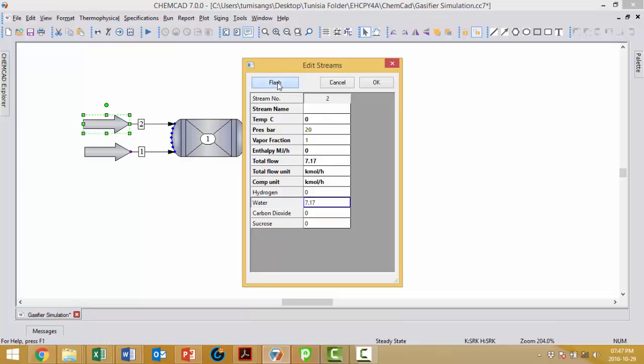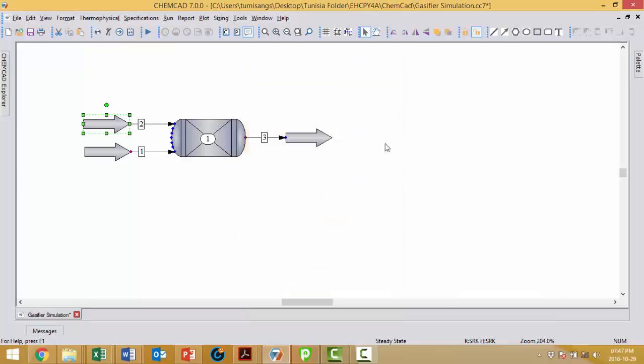Then we can flash this to see if it's complete, and then we get the saturation temperature of steam at 20 bar. You can confirm with your steam tables to see if this is correct. That concludes the specification of the feed.